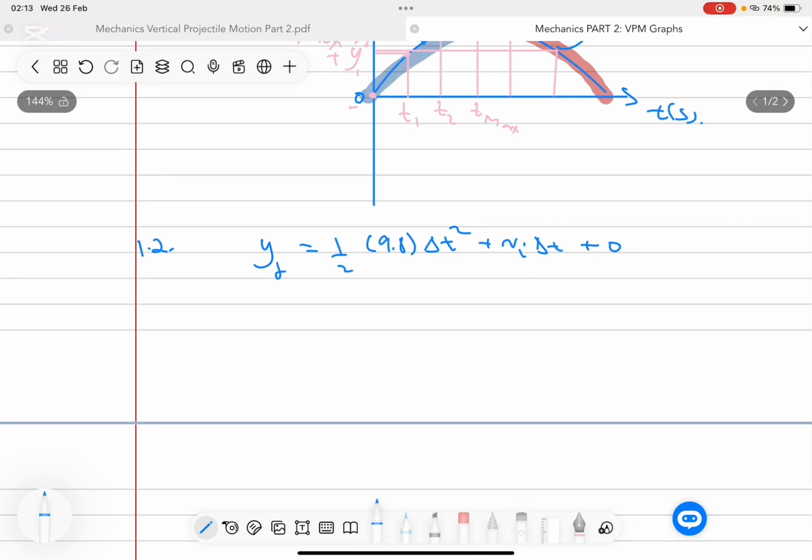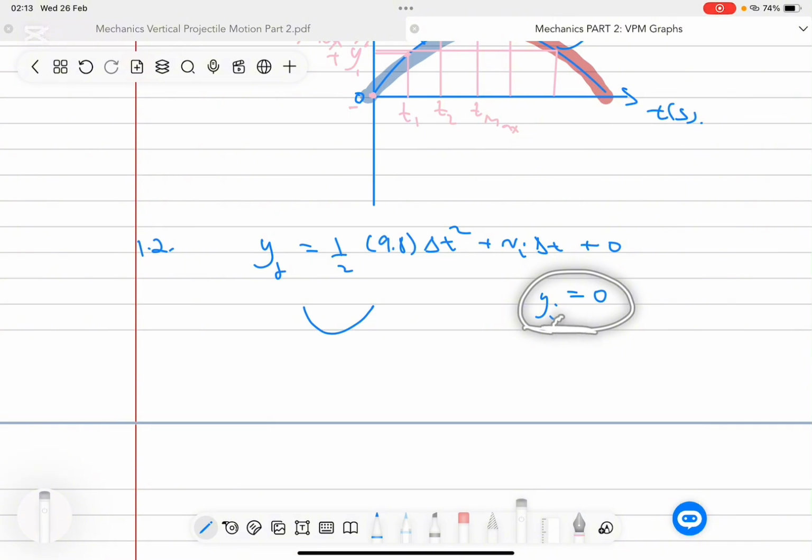Now this will mean that we have a positive value of a here. Remember, this part determines the shape of the graph, and if this is positive, it means happiness. We have a happy face graph. We expect our graph to sit like this, and our yi here we just said is 0, meaning where the graph should intercept the y-axis will be at 0, at the origin, and this is where the graph starts because it's the initial, so it's this point here.